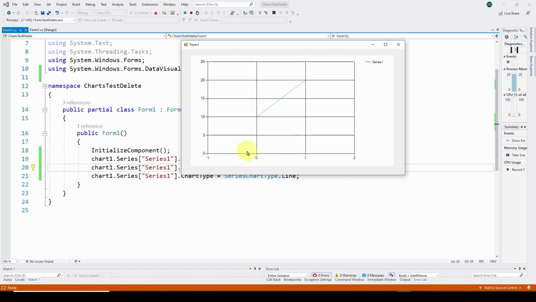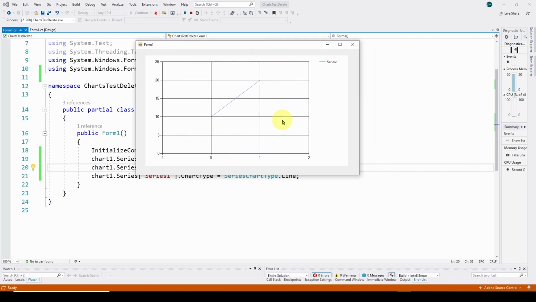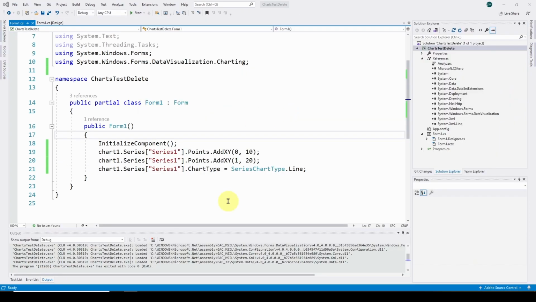So let's say we don't want to start at 0, and let's say we want to have fixed maximum and minimums on these axes, and maybe we want to add some minor grid lines. So let's see how we can customize this to make it the way we want using the Microsoft terminology. So now let's say I want to specify the minimum and maximum on the x-axis. How do I do that?